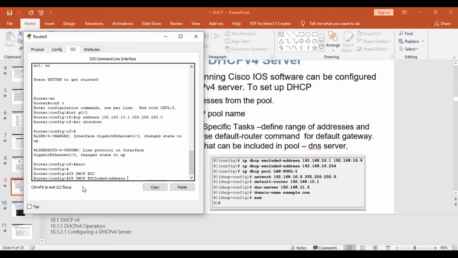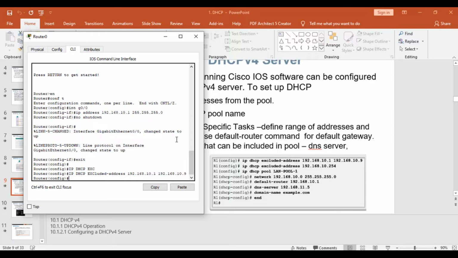Now, I have assigned 10.1 to the default gateway, so I'm going to exclude it. So I'll say excluded-address 192.168.10.1 space 192.168.10.9.